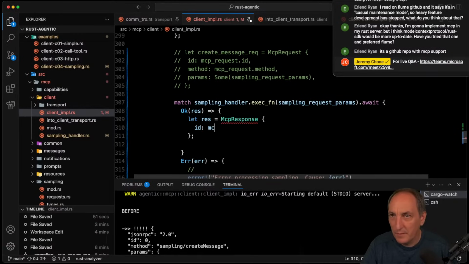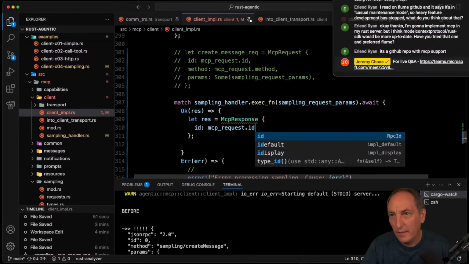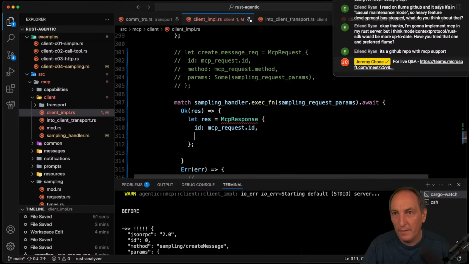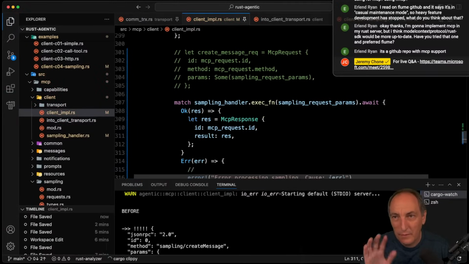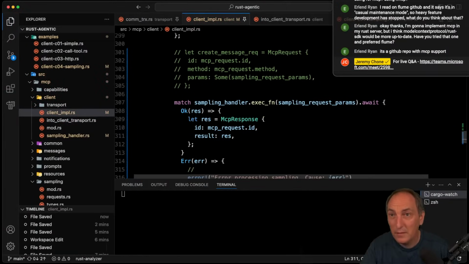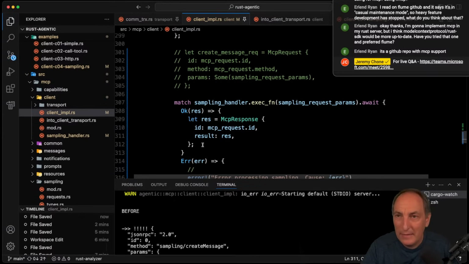And this should be the MCP request ID. You still have it there, yeah. And then the result, and that should be that guy, that res, okay, which is this guy. Press save, does it compile? Compiles, awesome.